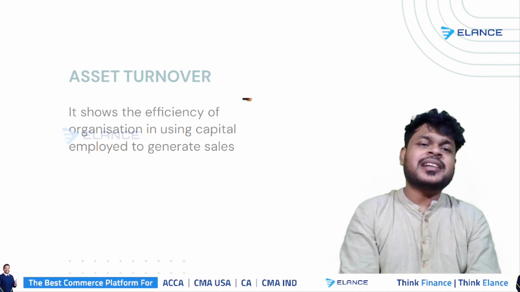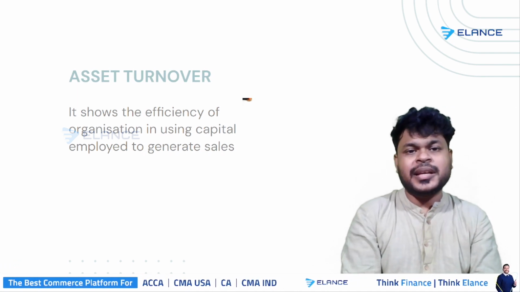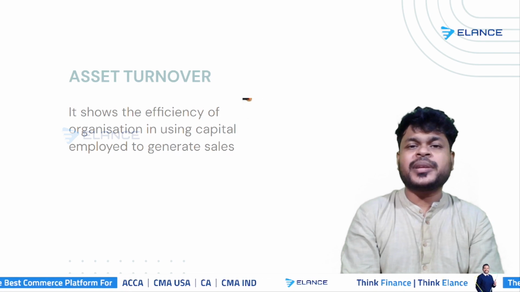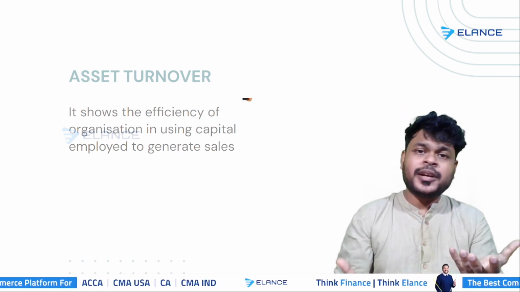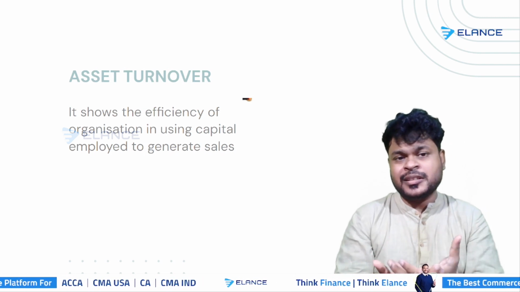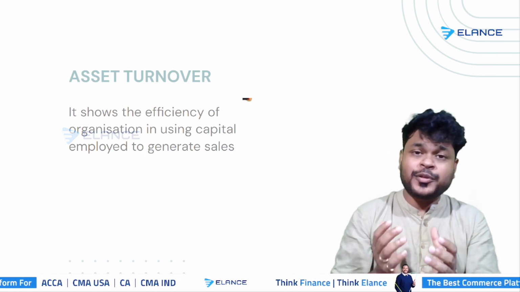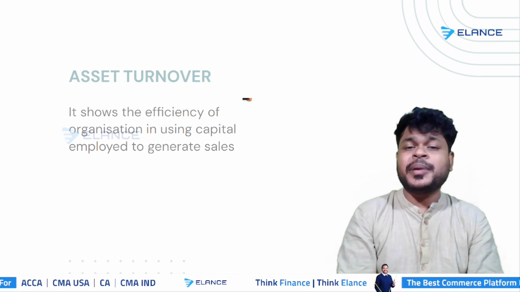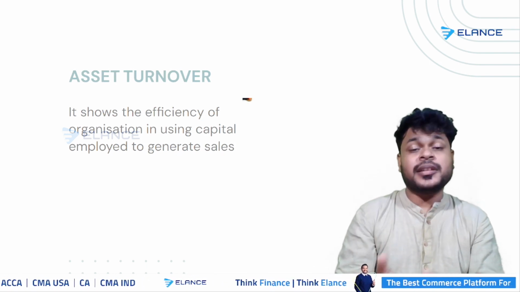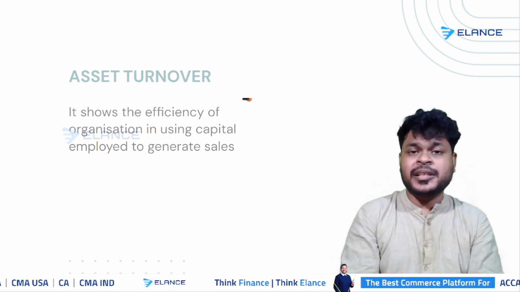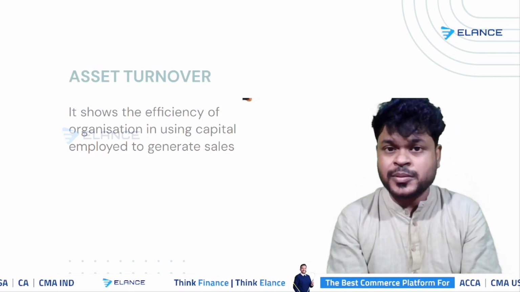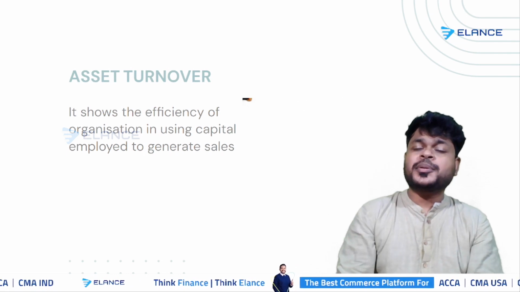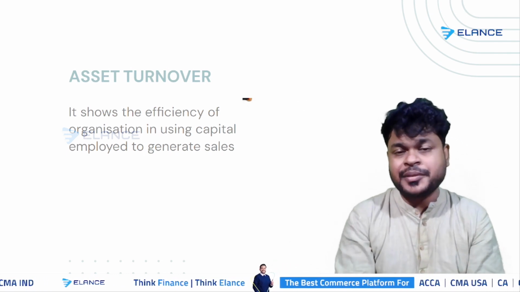Okay. And lastly, coming over to asset turnover. Over here we are looking at how we utilize the capital employed to generate more sales. Whenever the asset turnover ratio is high, you have to say that it is because your revenue has increased. But why has your revenue increased? It may be due to the lower margins you have charged, or it may be due to the good marketing campaigns that we have run.